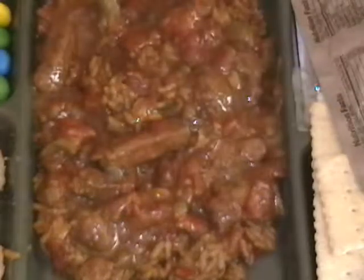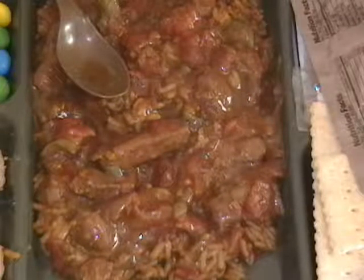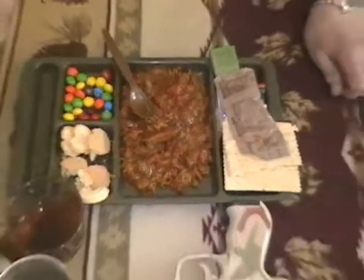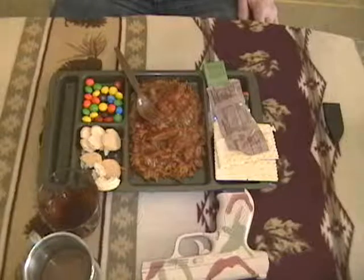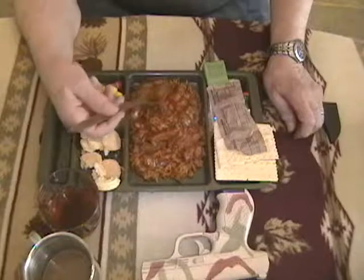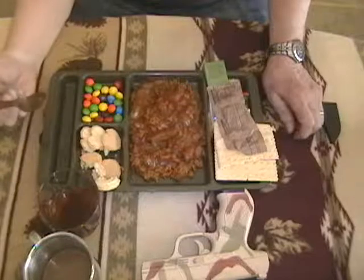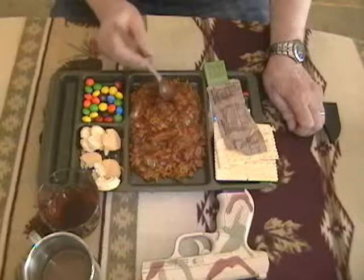And let's try a piece of that chicken. Here we go. Well, the tomatoey taste is sure there. Man alive. Can taste the tomatoes and the peppers and the other south of the border spices that are in there. Let's see, let's have a green pepper and some red. Still has texture to it. After all these years, it still has texture. That's great. Tomato.